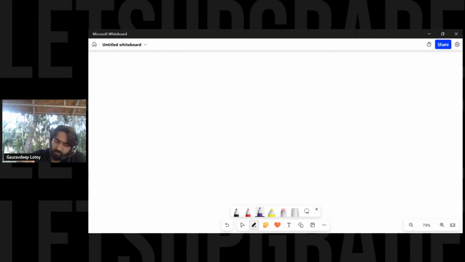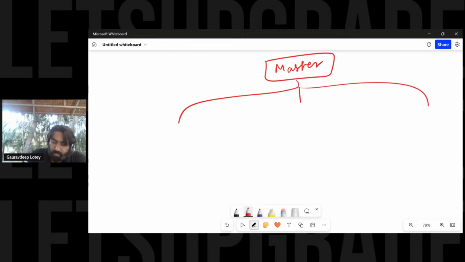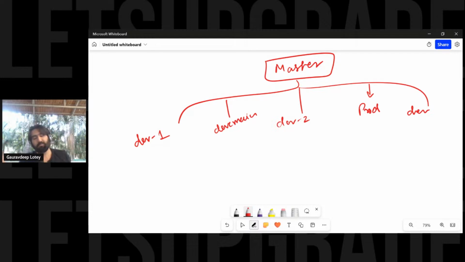So for example, suppose we have a working tree. Working tree का मतलब क्या होता है? Say day one we start with a repo, say master branch, ठीक है? So tomorrow we split up into three different branches, say a dev 1 branch, a dev 2 branch, and a dev 3 branch. In between we have a dev main, and then we have a production branch, things like that. Let us call it, there are different branches. Each branch can have its own pulls, right? Like there could be cloning of the branches in itself.